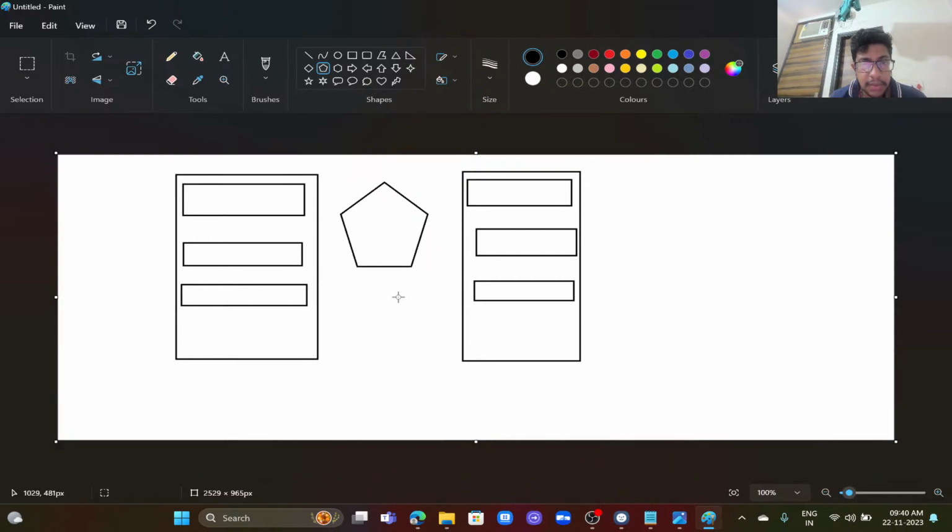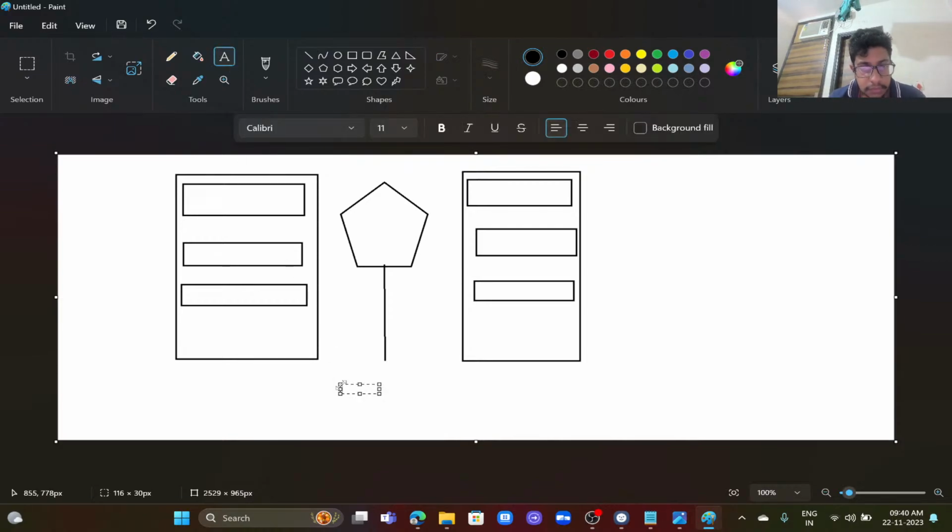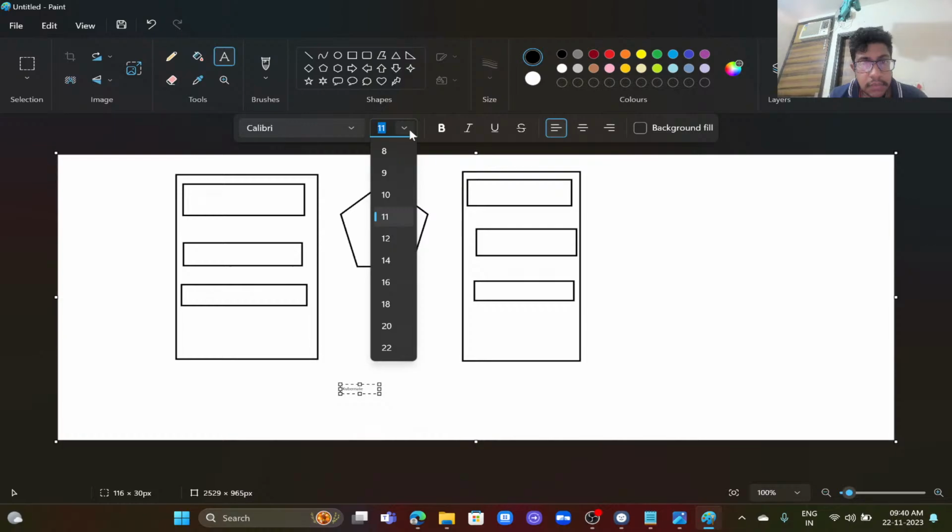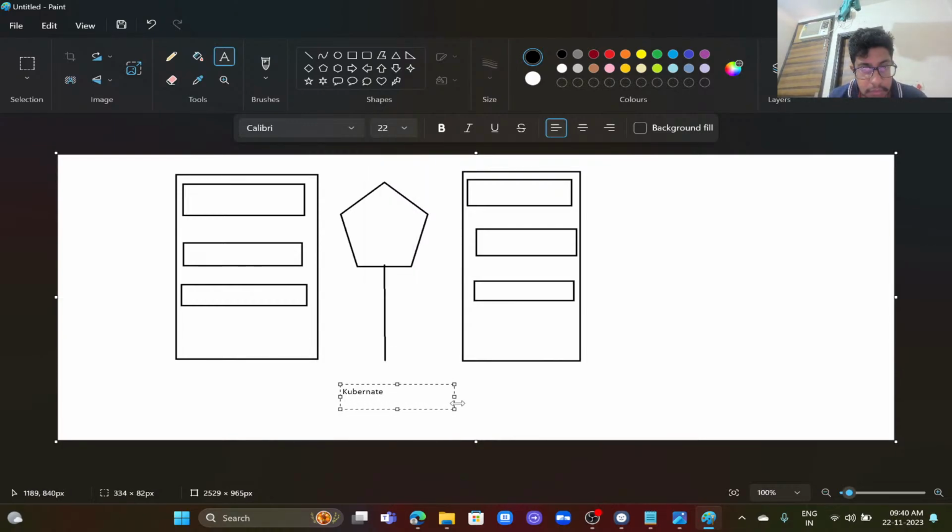In the middle is Kubernetes. Create the subnets: public subnet 1, public subnet 2.